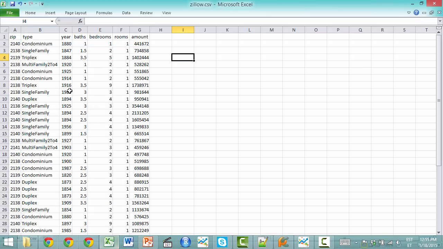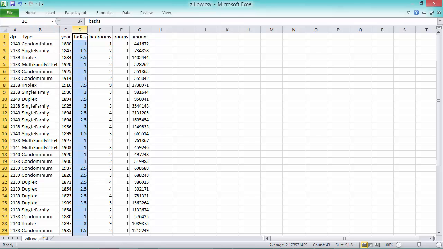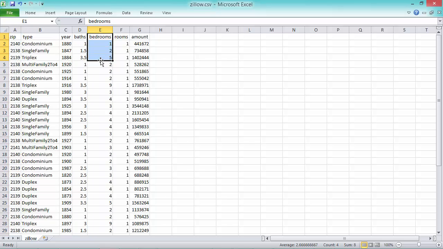It will fetch different variables like the zip code, the type being condominium, single family, triplex, multi-facility 2 to 4, and so forth, the year of building, the number of bathrooms, the number of bedrooms, the number of remaining rooms, and then the dollar amount of the facility being sold.